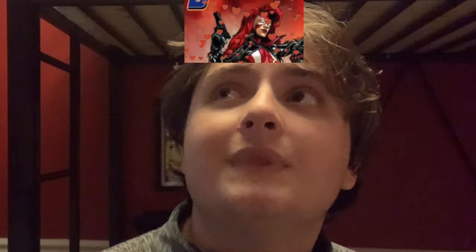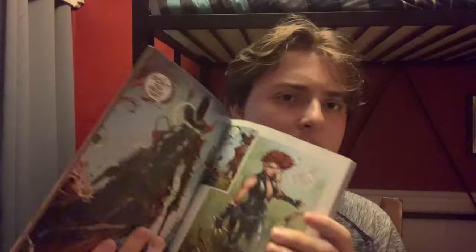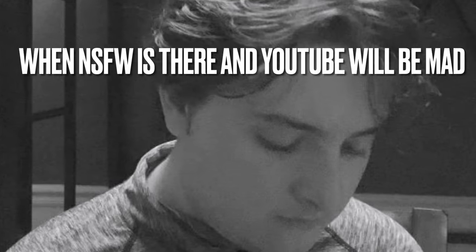Now let's get into Gunslinger Spawn. The cover is exactly like what's on Amazon — that is a really cool cover. We've got Gunslinger, and I wonder who this other character is. Oh, it's Jessica Priest. I'm wondering why she's not in her She-Spawn form — maybe this takes place before or after those events. I'll find out at some point. The art looks amazing.